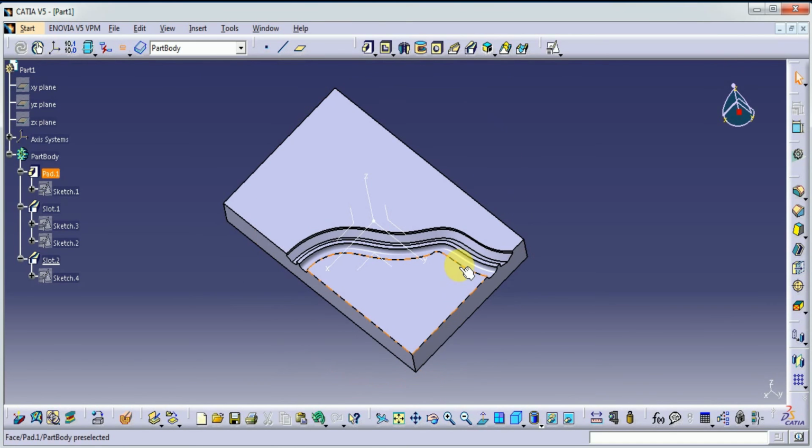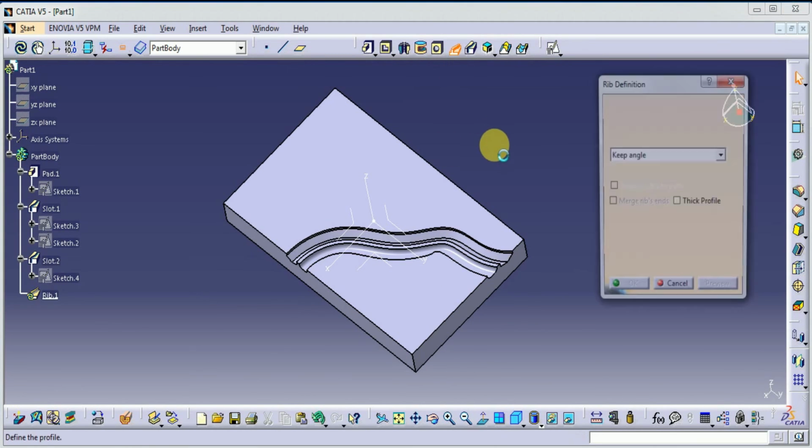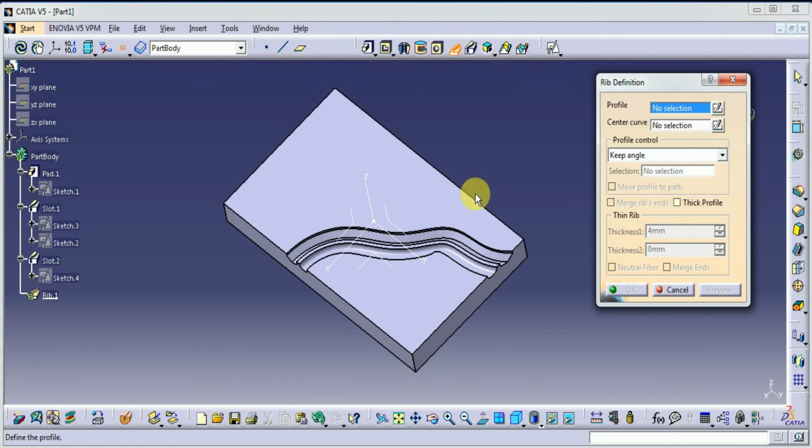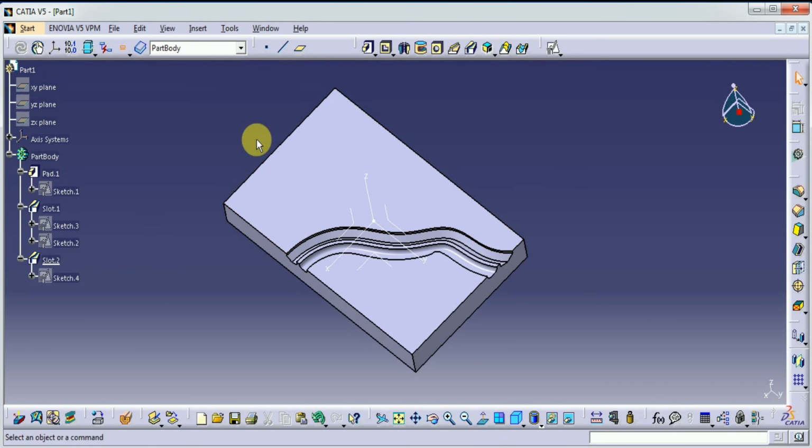So here I want to say one thing. To develop the slot or rib, we particularly need no center curve. If we want to develop the slot on any profile, if it is suitable and any curve is there on the profile, we can select that. Okay, that is one of the options. We can use that. And this is the slot option. Here we see the slot option.